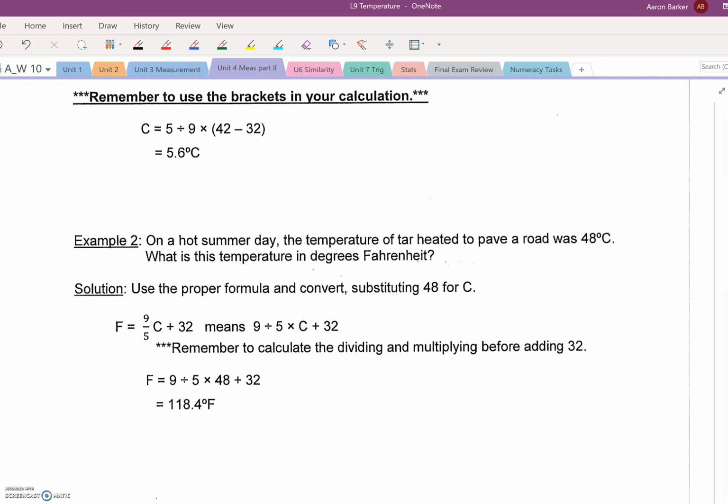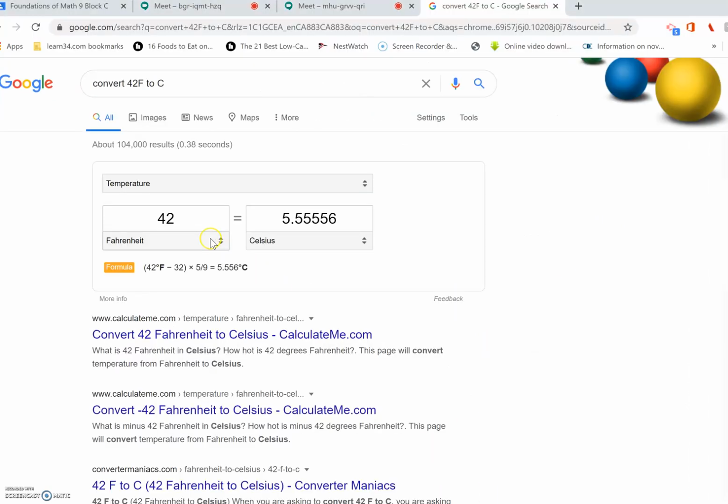48 degrees Celsius. So go to Google. Now we can type in either one of these. We'll type in this one, 48. And look, there's your answer, 118 Fahrenheit. So you often hear in the States, oh, it's over 100 degrees. Well, what is 100 degrees? Let's type it in. 100 degrees is 37.7. Is 100 degrees hot? Yes, it is. What about, oh, it's in the 90s, right? It's mid-90s, 32 degrees. There you go.